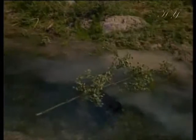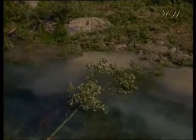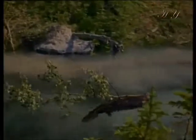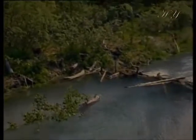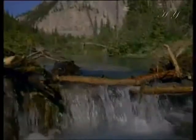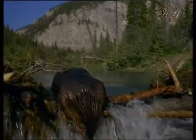The cutting and pushing over of the tree is still the job's crudest component. Later, the beavers split the tree up into its component branches and begin to form a dam by laying them out in front of the biggest log they have pushed over. And all this time, the only tools they use are their paws and their mouths.